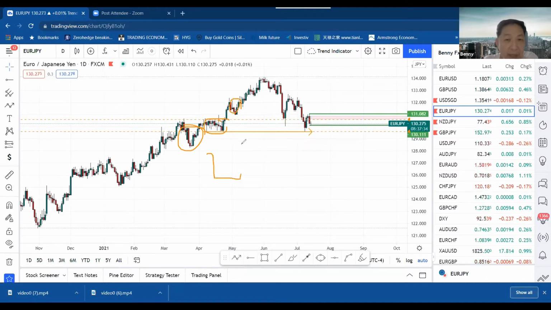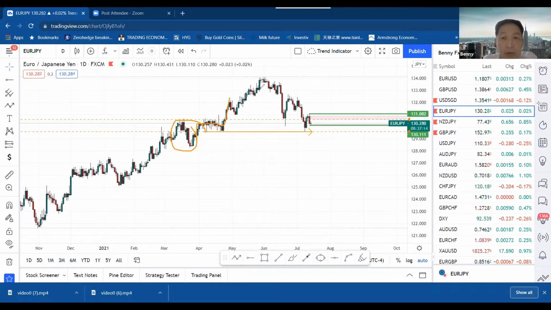It doesn't have the cup shape. Remember, this is not a cup shape, right? It's more like a staircase, right? If you read supply and demand, a cup shape is more reliable compared to a stair step. Okay, so this is a cup shape. This is more like a stair step. Okay, less reliable. So now, this is also validated.